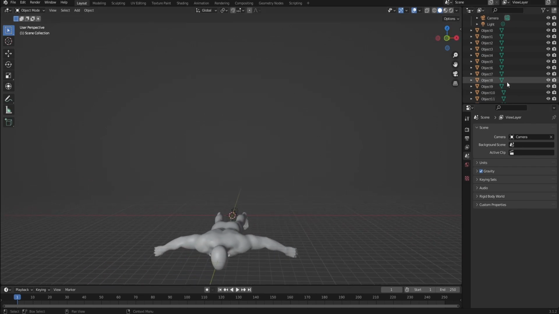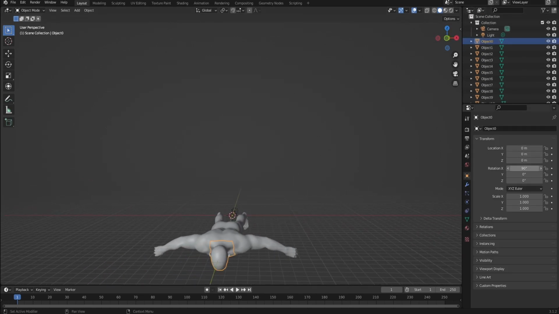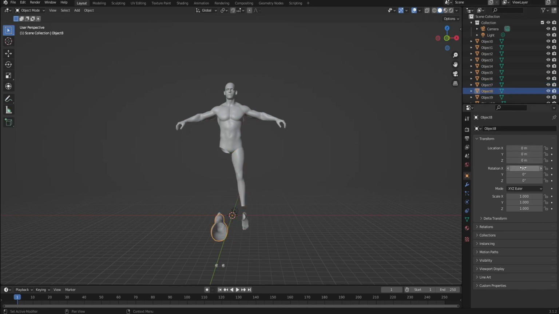Alright, so here we go. I have all my parts imported, and for now, I'm just going to set the rotation of these all to 0, just so that I can show you exactly what I'm doing. You don't have to do this right now, but I recommend that you do, just so that you know exactly what you're doing and that you follow along accurately. So once you've imported all your objects into Blender, you're just going to grab the X rotation on these, and then you're going to set all these to 0.